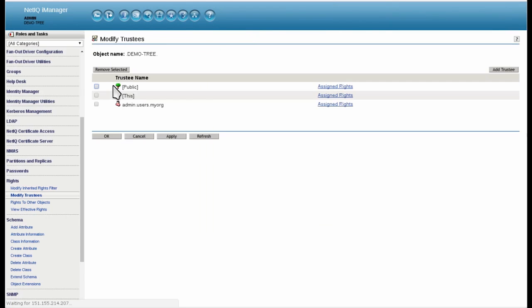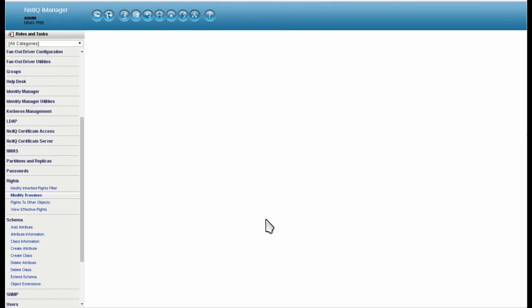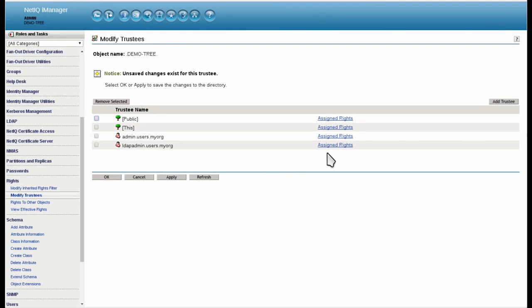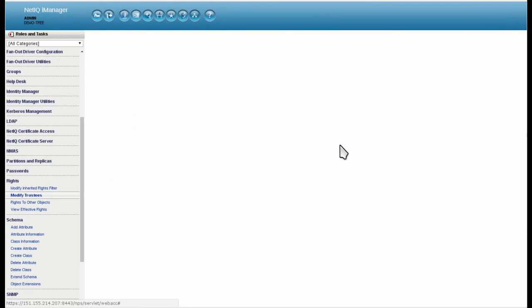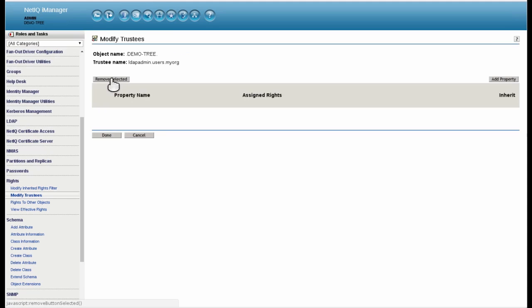Select Add Trustee and browse to the ldapadmin user. Click the Assigned Rights link next to the ldapadmin user. Check the currently assigned rights and click Remove Selected.